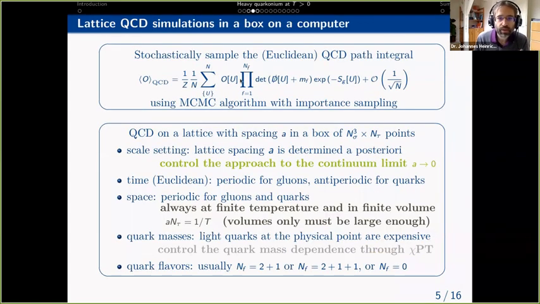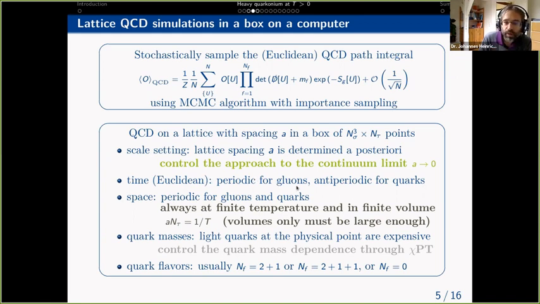That's the main idea. So in order to be able to do this numerical integration, we need to use importance sampling, which forces us to switch from the real-time formalism to an imaginary time formalism, in order to have the exponential of the action with a real prefactor, minus the action, instead of plus i times the action, which would be violently oscillating. And we put this into a box to have an IR cutoff from the finite volume. We have the finite lattice spacing giving us the UV cutoff. In principle, we have to take both the zero lattice spacing and infinite volume limits in order to get real physics out of it. But as long as these effects are small enough, we can live with whatever we get.